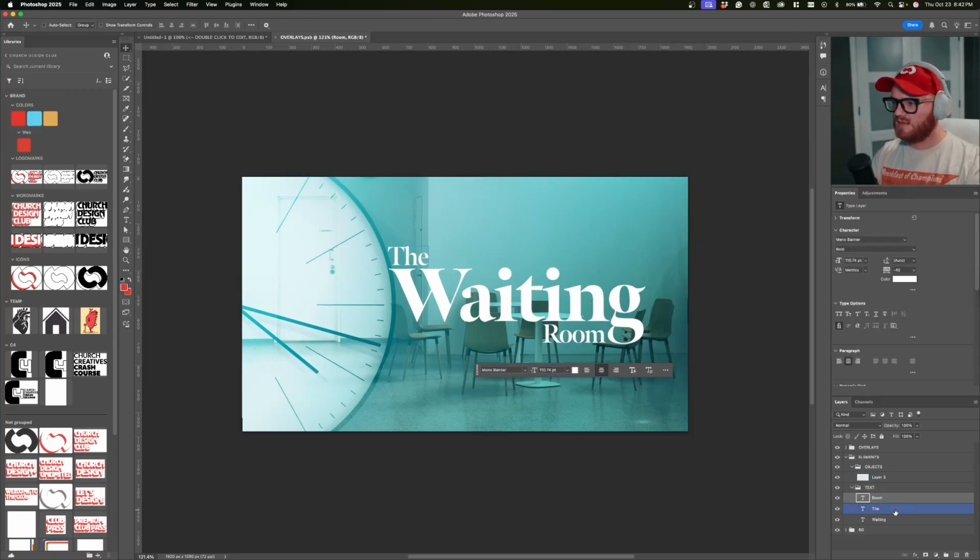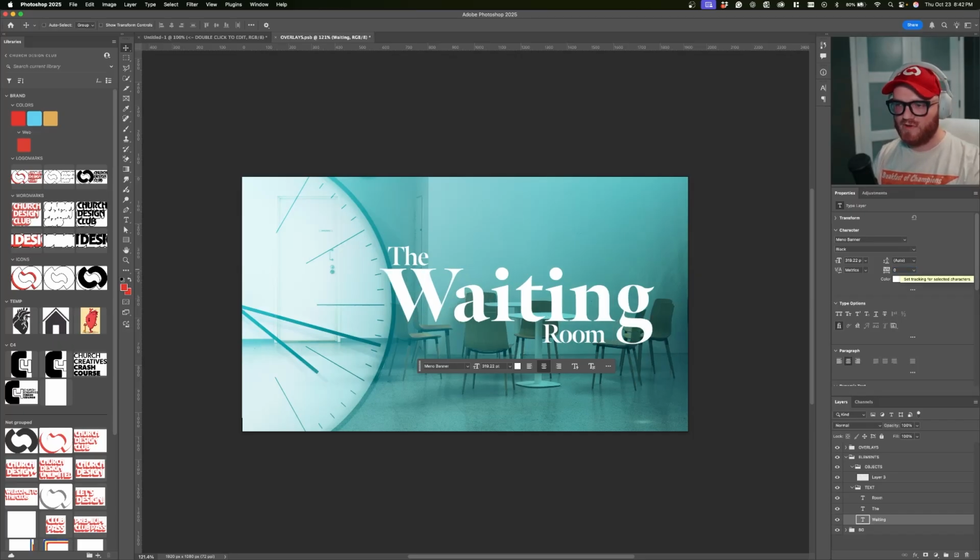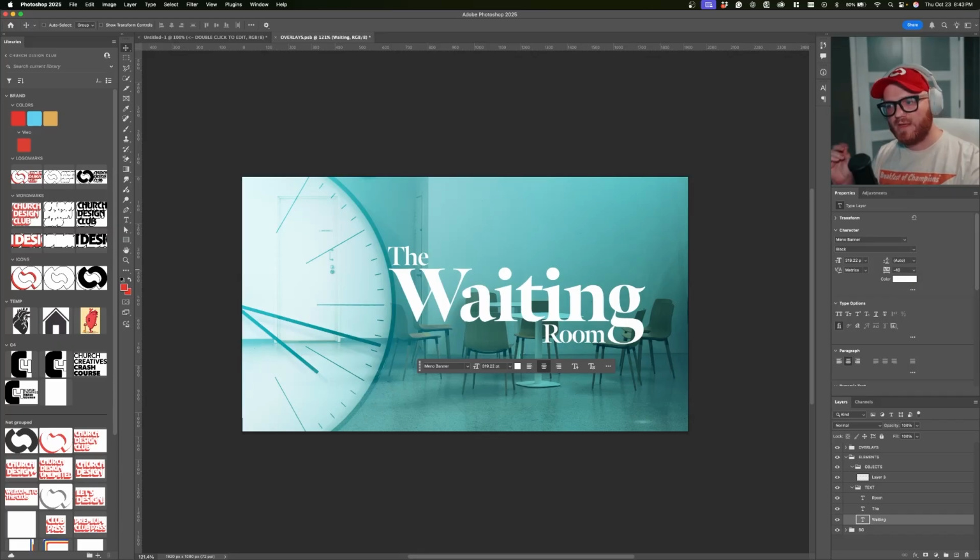And for this text, I do have the kerning set to a -40. I'll show you the difference here. If you have the kerning set to 0, this is the way the font is designed, it's fine. But by changing the kerning a bit, it can really have a nice effect and make the typeface almost feel like a completely different and new typeface. So I like to shrink that down a bit, make it feel a little tighter, and that way it feels a little more custom.